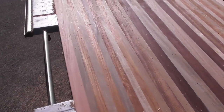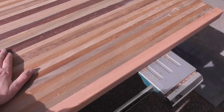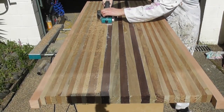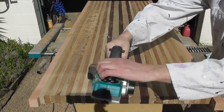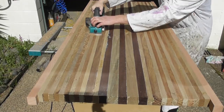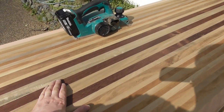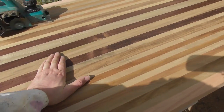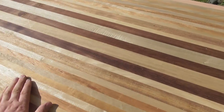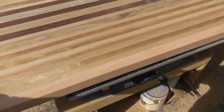So that's the bottom side done enough for my purposes, smoothed off enough. Now I'll do the top. So after about half a dozen passes with the planer, she's at the point where she's ready to sand. Managed to get pretty smooth with the planer, which I'm happy about.